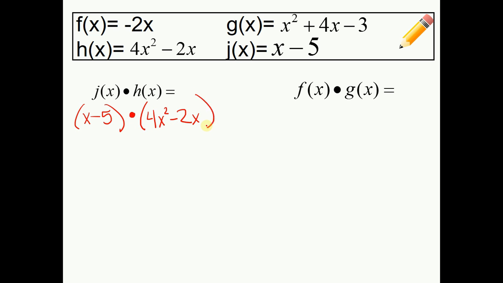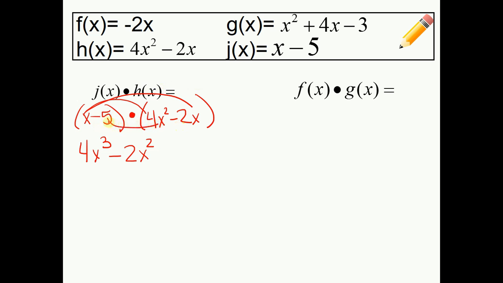Now, guys, if you remember multiplying, do you remember FOIL? Yes, you do probably remember FOIL. So first, outsides, insides, last. So basically, each person needs to talk to each person. Consider it that way. So I'm going to multiply the x by the 4x squared and the x by the negative 2x. So I'm going to get 4x cubed, subtract 2x squared, because I multiplied the x by the negative 2x.